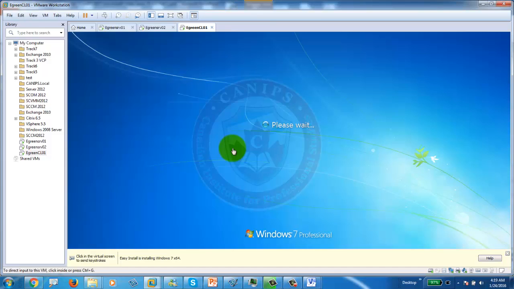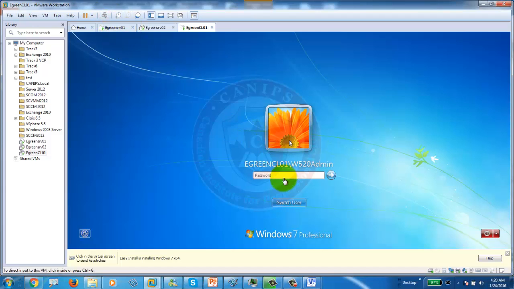It is starting up after joining the domain for the first time, and here it says Control Alt Delete. You press Control Alt Delete, and this won't let you join onto a domain. This means you're joining into the local machine. So whenever you see egreen CL01 before the slash, it is wrong.